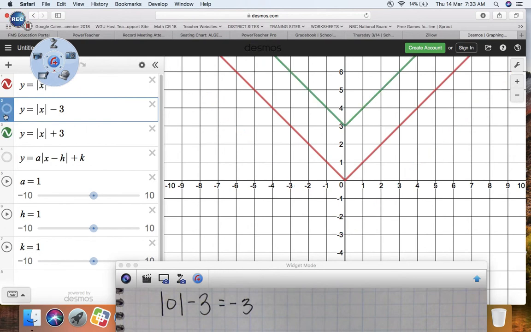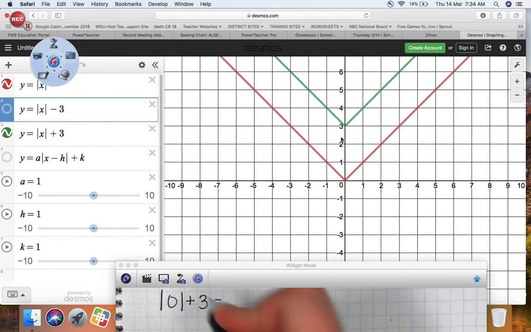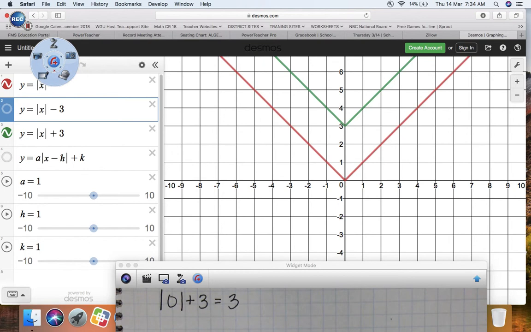Let's look at this one up here. Now notice this one, the vertex is shifted up. Well, let's try that. If we use 0 on that equation, the absolute value of 0 plus 3, sorry, you can't see that. 0 plus 3 is 3, so that's why it's 3 units up. Notice in this equation that I have written out here, that's going to be the k value, because that's in the spot of k. So k is going to also do a specific thing.